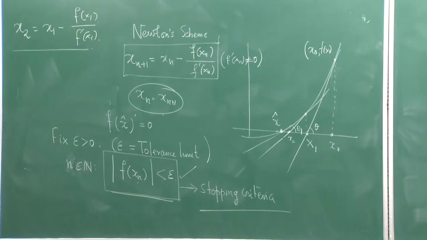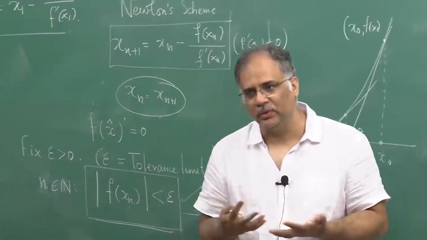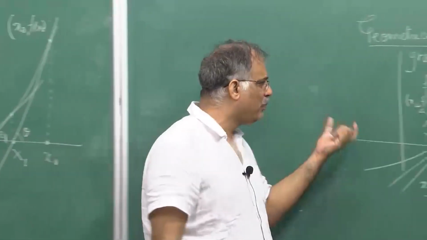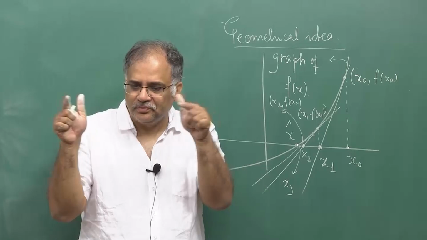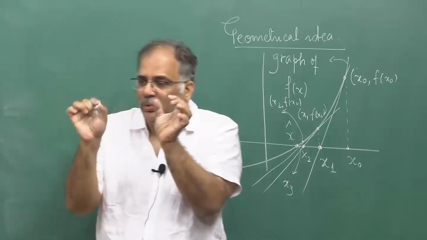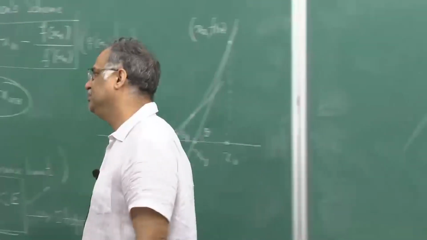Sometimes if you are very far off from the original solution, you might not converge to the solution and might go in some other direction. From the point of view of more advanced mathematics, in the theory of equations, it has been shown very clearly that if there is a small radius, a small delta, around x hat, and you take x naught to be a point within that delta neighborhood, then you will converge very fast. If not, we do not know.